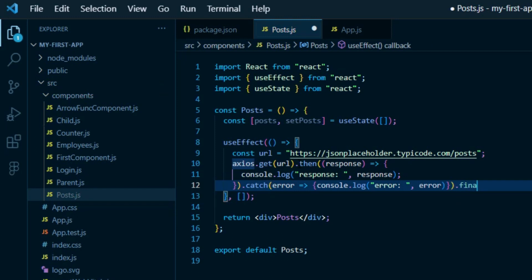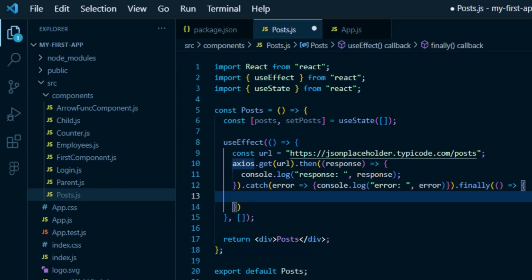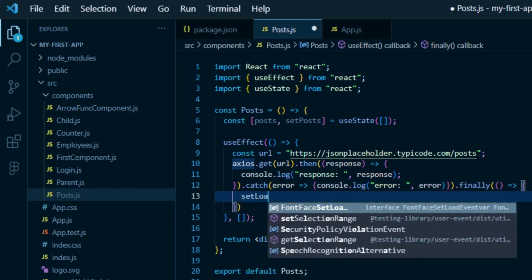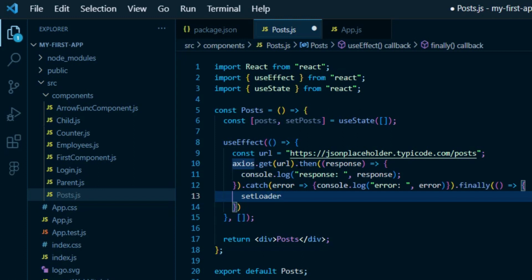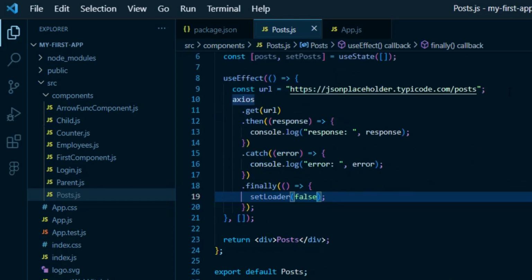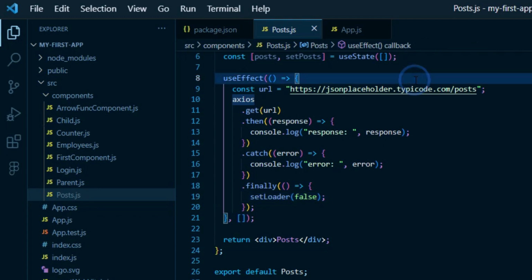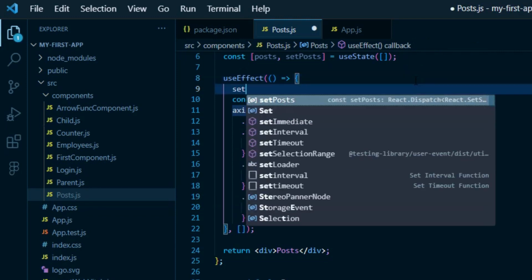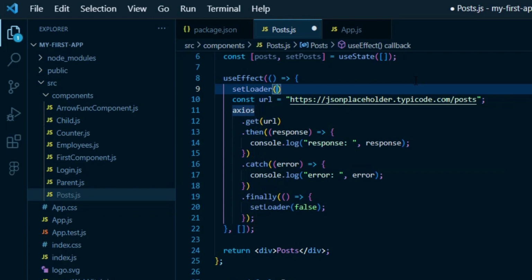And finally, we can set loader to false. So before making the API request, I'll just set loader to true.